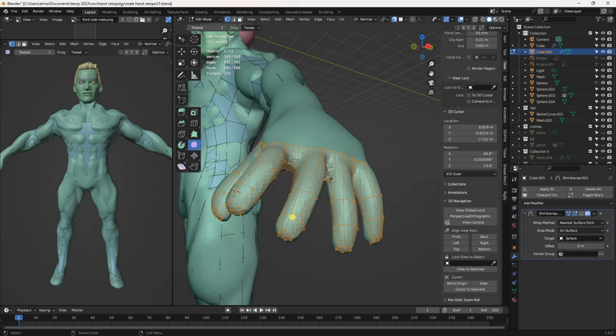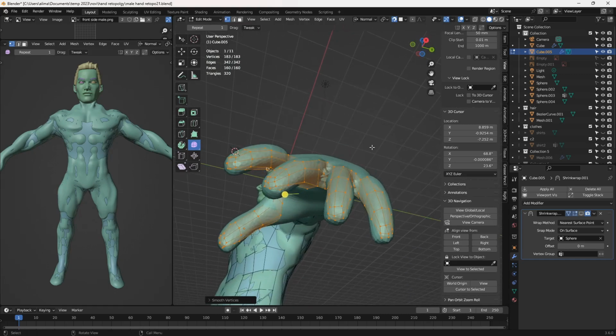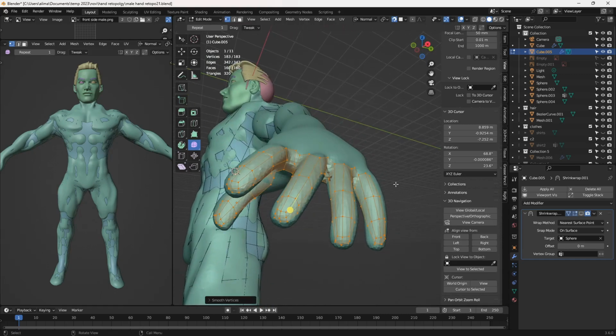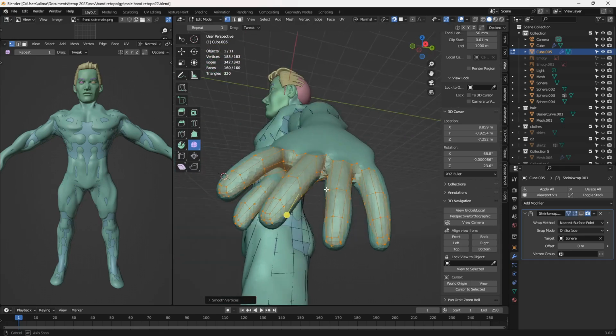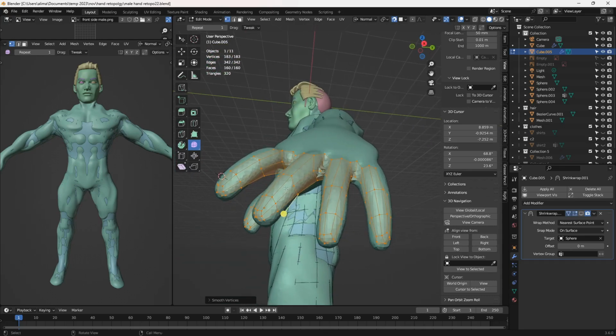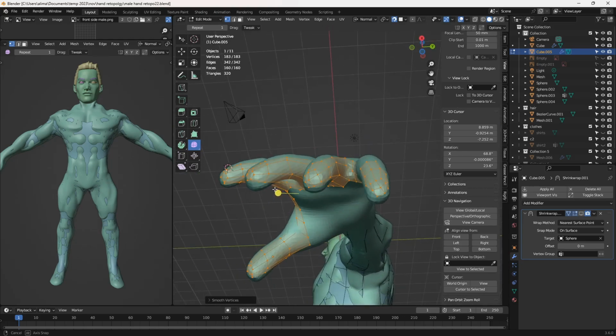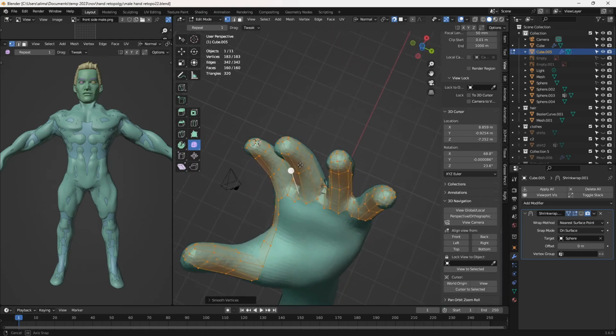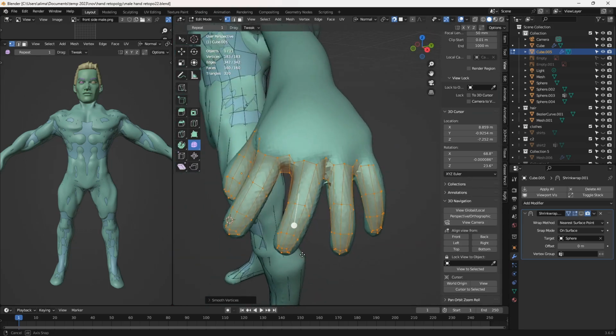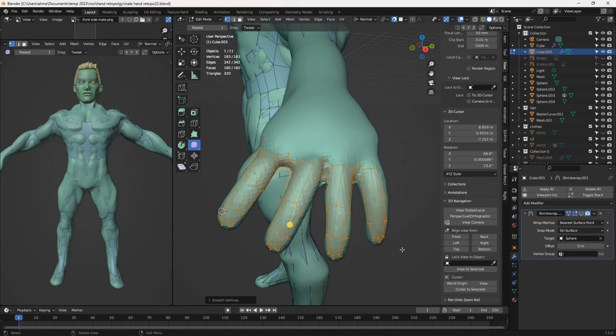I'm going to press A to select everything. I'm going to pull here. Now we have the snap affected, but we're not pressing G, so we should be good as far as not causing issues. So the shrink wrap, my main concern was these vertices in between here. Shrink wrap helped, not shrink wrap, sorry, the smooth.